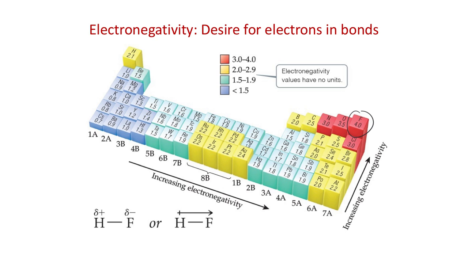Now, if you think of iodine, or towards the bottom right of the periodic table, those elements tend to have a higher effective nuclear charge. If you recall, effective nuclear charge increases from top to bottom, but those elements are bigger. So even though those elements have a higher charge, they're so big they can't really pull electrons towards themselves.